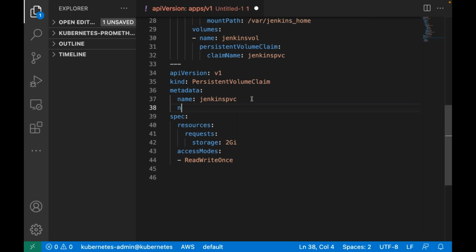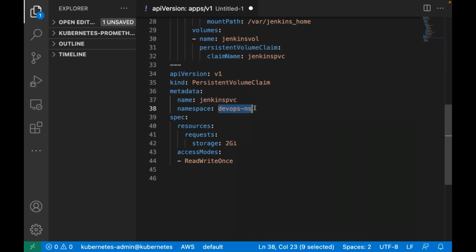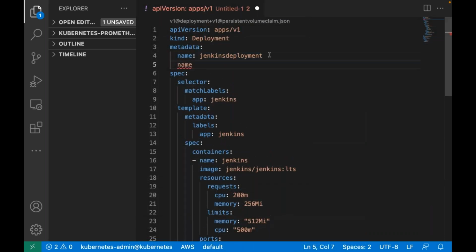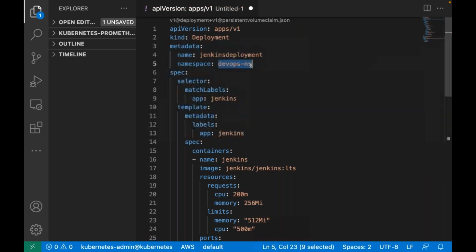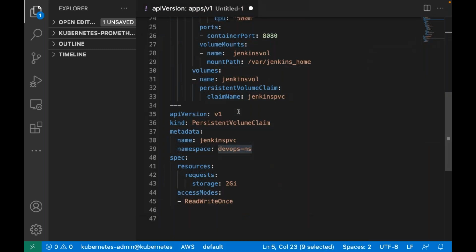Same namespace, in whatever namespace. Let's say I have a namespace called DevOps NS or Jenkins NS. If I create a namespace like this, can I deploy this in that namespace, DevOps NS or Jenkins NS, like this? Now I'm just creating a claim, but since I have a storage class configured, will I get a value for this claim automatically created by that storage class now?